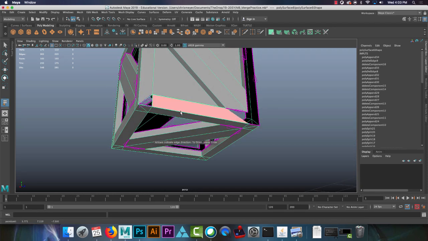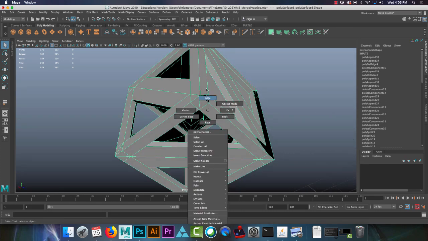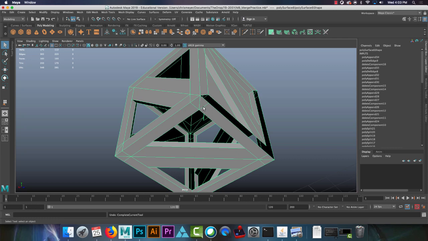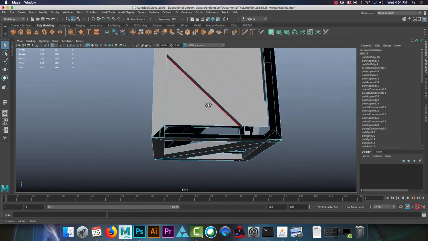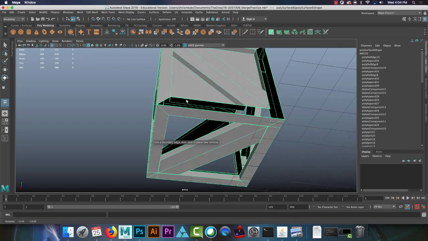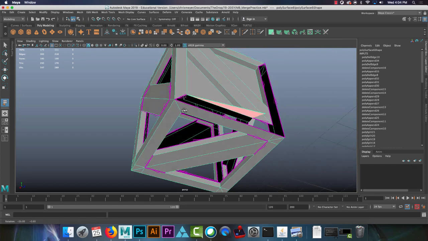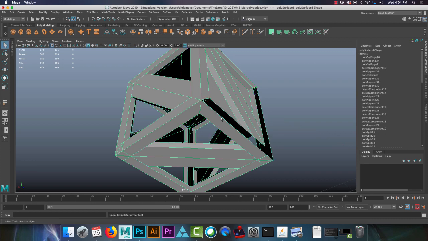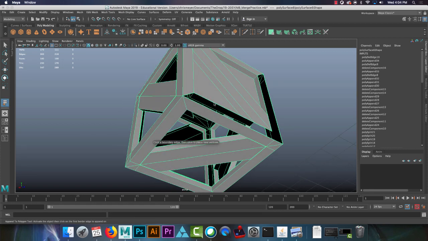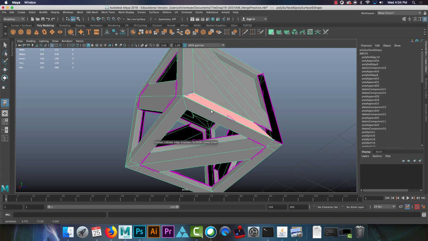From there to there. Except I forgot, I have to delete this edge, this edge, this edge. Edit mesh, delete edge vertex. Alright. Append. So, oops, I just screwed up my append there. It's shooting off into space. So just hit enter. Undo. Alright, reuse append.